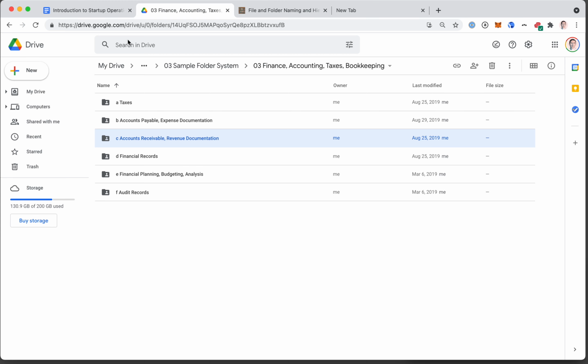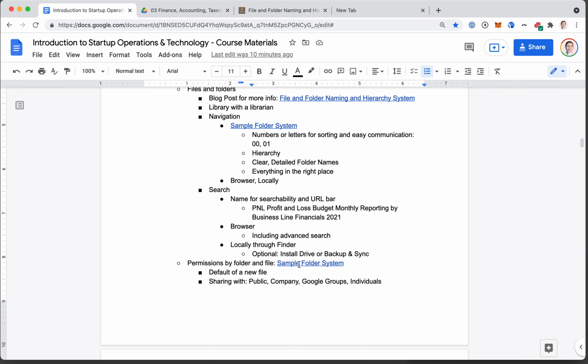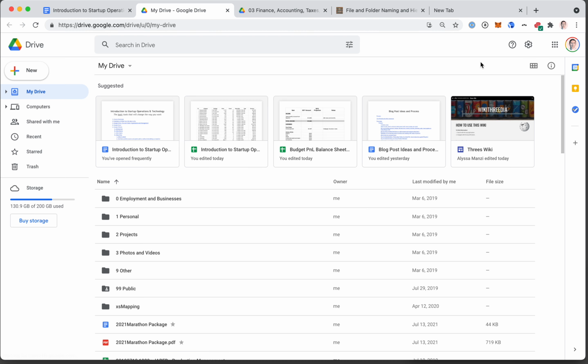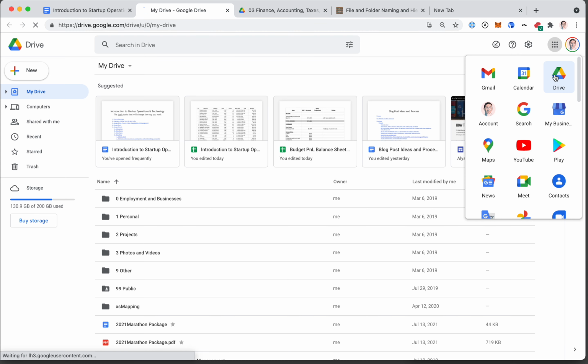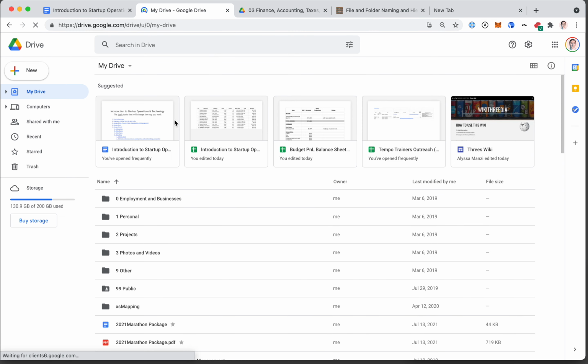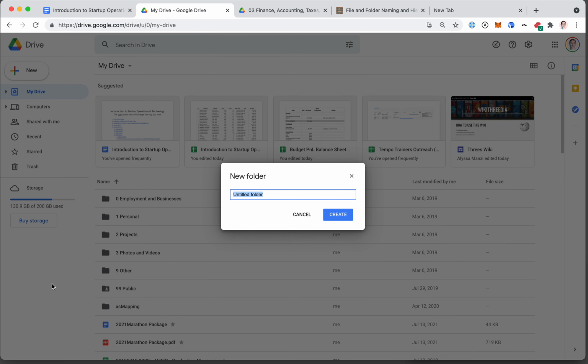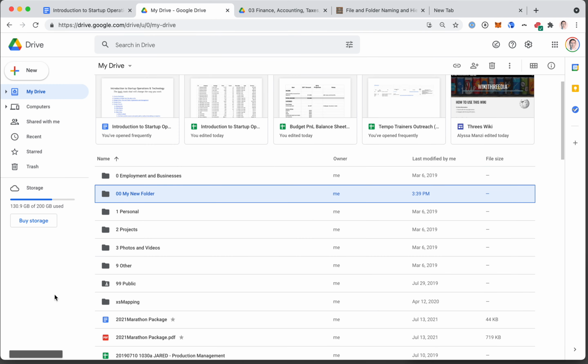So now when you're ready, you can go to your Google Drive. So here's a link to my drive. You can either click on the link, that will just take you to this URL. Depending on where you are, you can also just go to Drive in here. It'll all take you to the same place. But then when you're ready, you can do New Folder. You can also hold Shift F to make a new folder. And then you can name it My New Folder. I'll put a 00 there so it rises to the top. There it is right there.